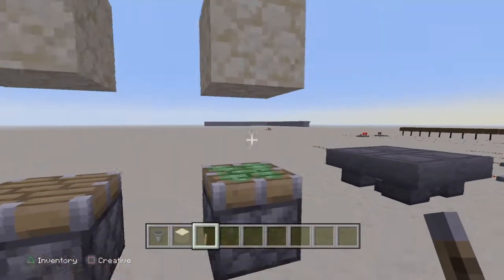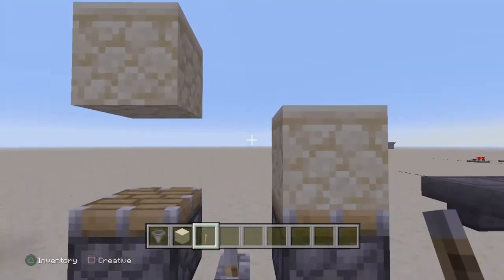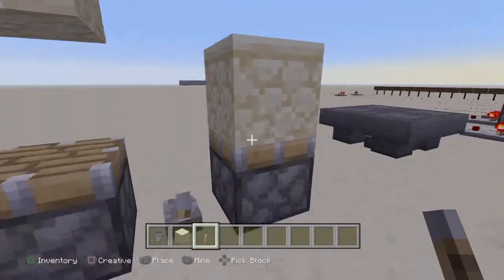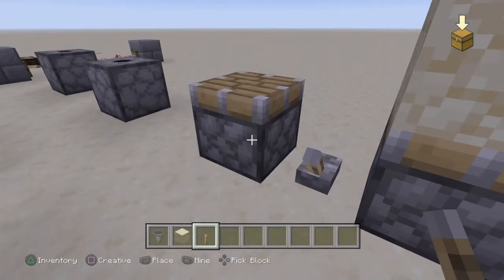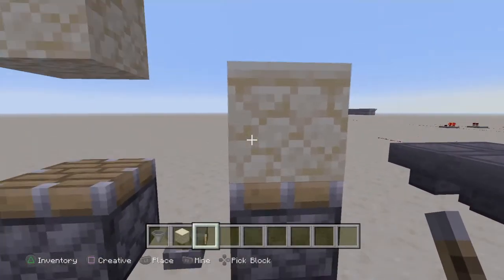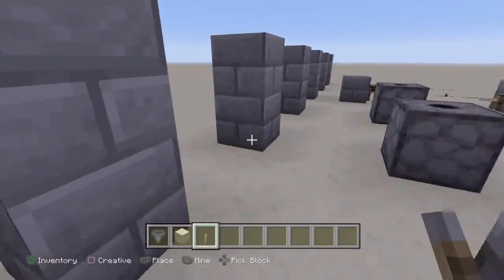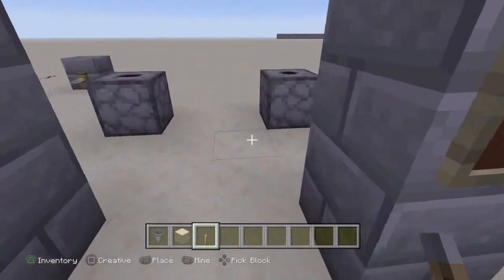There's ways to trick the sticky piston to do that, but that's more of an advanced technique. But yeah, sticky pistons pull and push blocks while regular pistons only push them. There's certain blocks that can't be pushed. They're called immovable blocks. And when I actually go more in depth on the pistons, I will let you guys know that information.